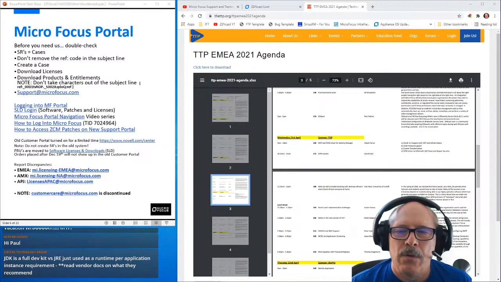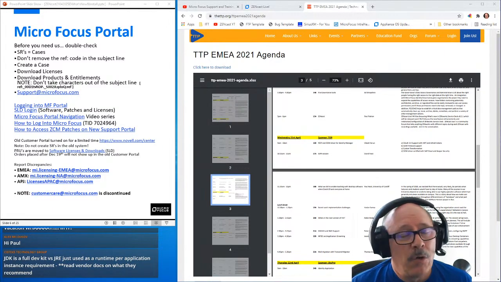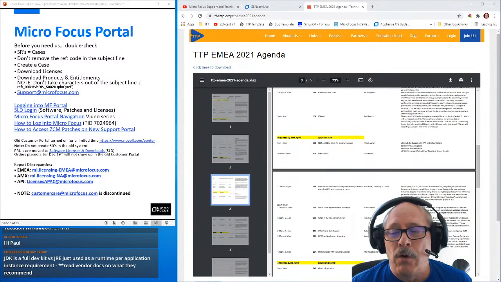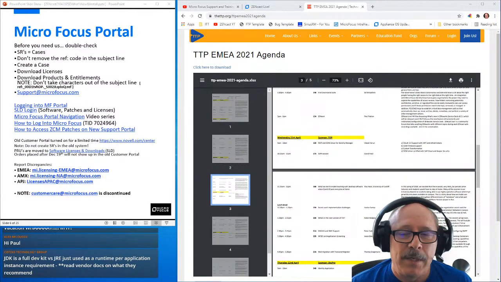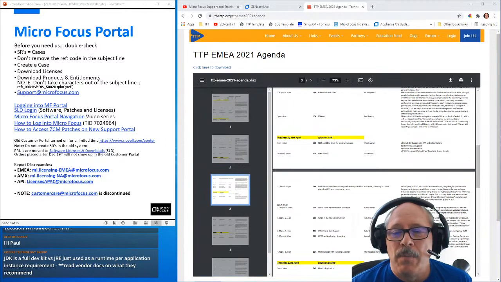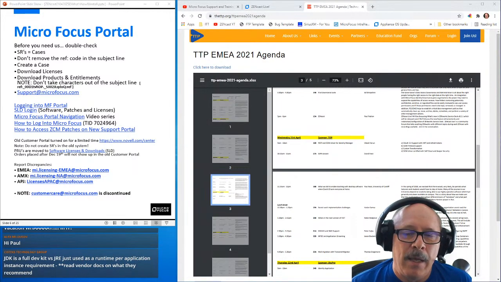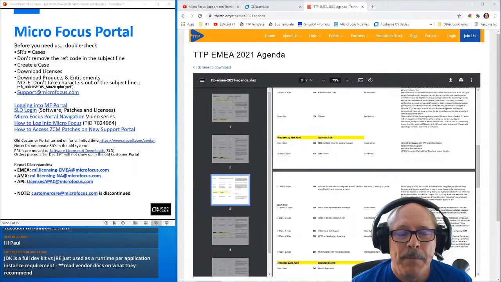It has some video series on what the new portal looks like, what you need to do. If you do go to the old portal and it's still active, I didn't check today if it was, then don't create cases in there. Okay, don't create SRs in there because it won't go anywhere. All right, but if it's open, you could get some licenses and stuff there. But we've moved over to the SLD, which was software licenses and downloads. And if you have discrepancies in your area, feel free to contact through these emails here, EMEA, AMX, and AAPJ. Okay.